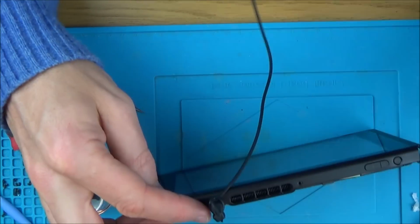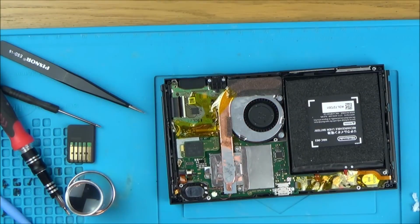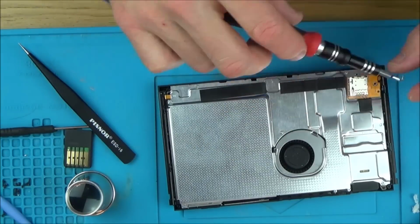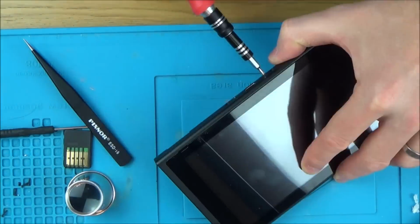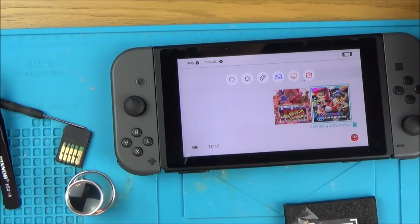Okay, the headphones are working just fine, so if you have a listen here, just balance that across there, hopefully you hear it. There we go. Right, let's close this all up. There we have it all back together, and I can see that the game card is working.